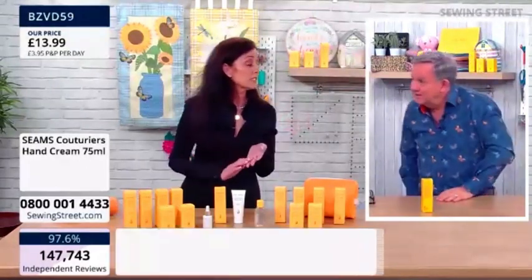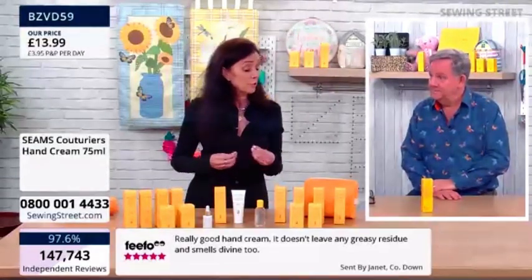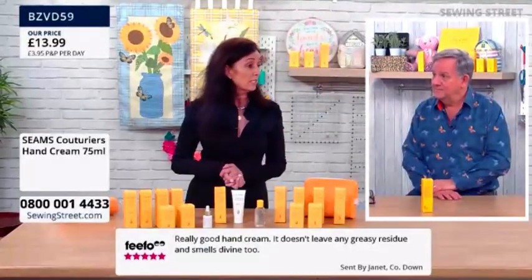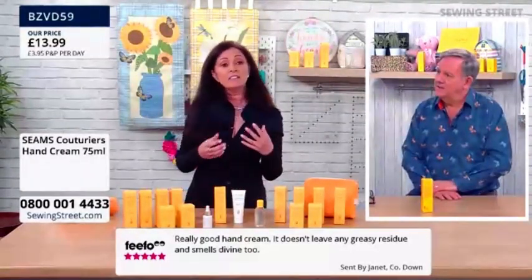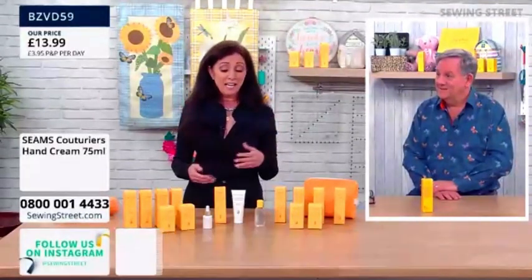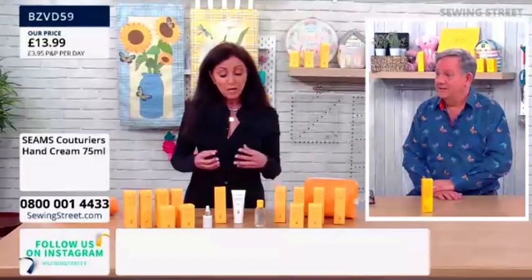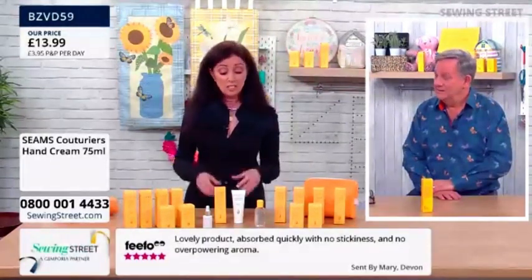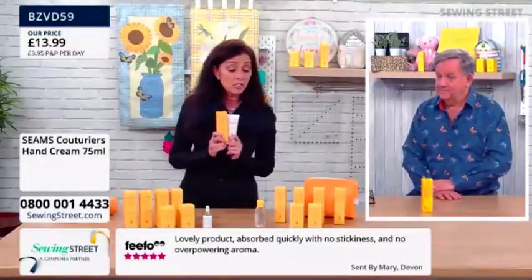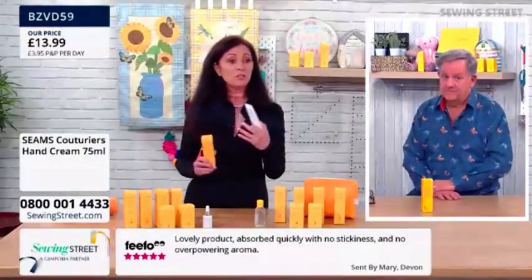And you're not the only one, because it's ITV backstage, they're using it, Netflix, it's the hand cream there, because everybody has got the same problem, especially now with all the sanitizers. Of course, yes. And our hands age, show our real age, and there's not a lot we can do to them. We all look after our faces, and we lose 1% of collagen each year. So if your hands are dry, you're losing more, you're losing the elastin, and this really does put everything back in, even through the summer, because in the summer it can be worse, because you're perspiring, you're losing the water, you've got the air conditioning.